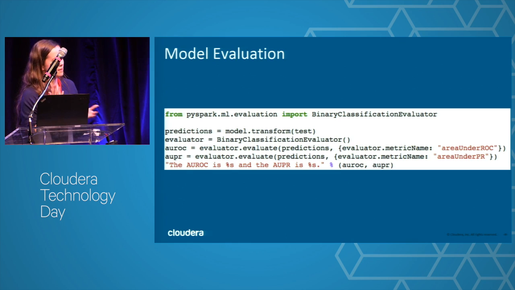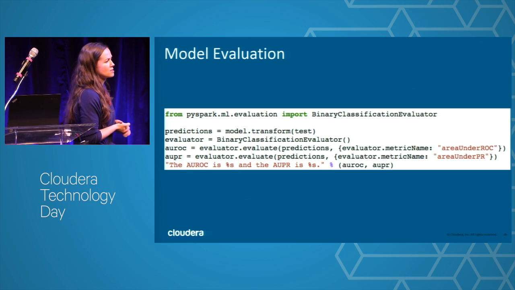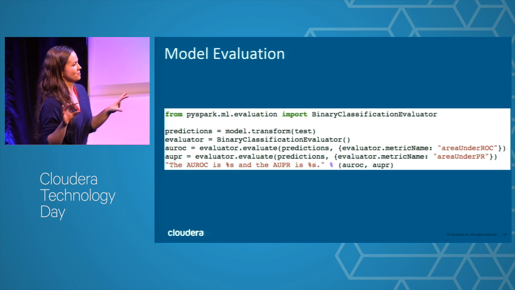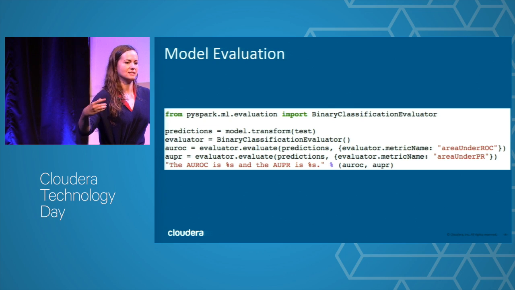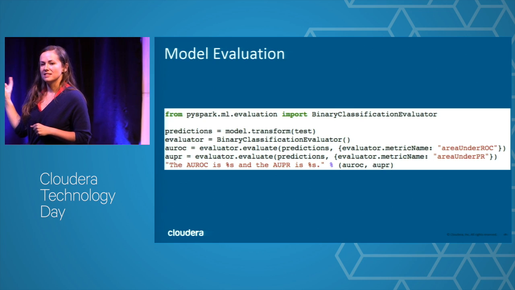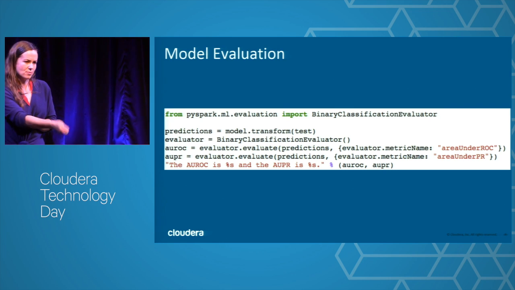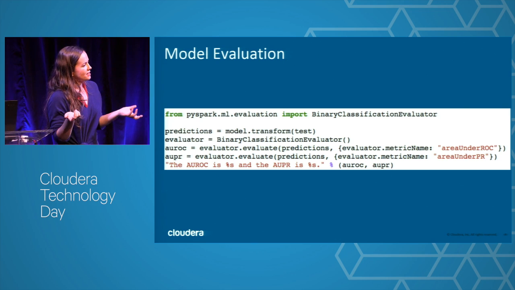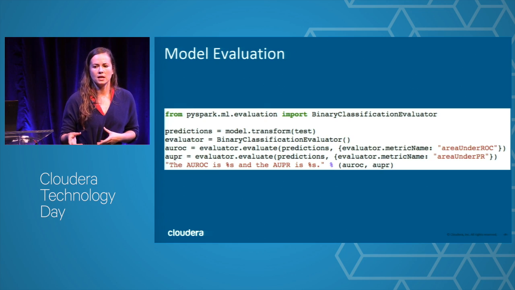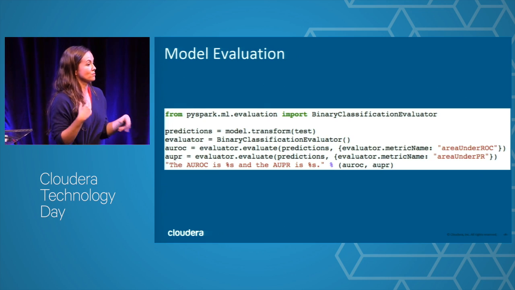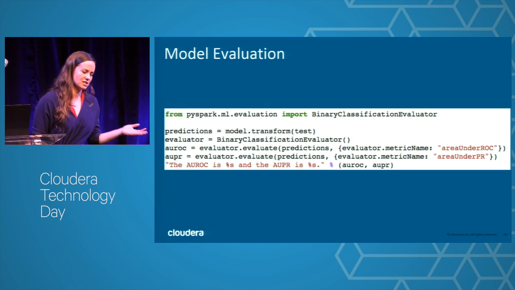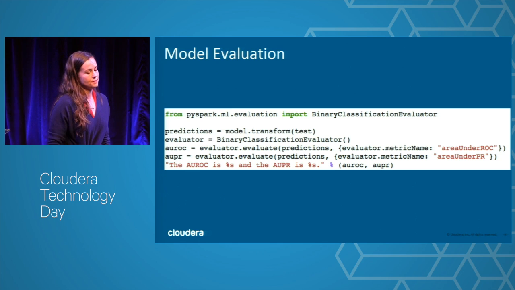So let's look at what model evaluation looks like. Spark, of course, also provides k-folds cross-validation and hyperparameter optimization, but I'm keeping it simple, training a model and getting one metric out. So we take our model, we transform the test set. So we now have our predictions, and then we create an evaluator. This is a binary classification evaluator. If you're doing multi-class classification, then you get one of those too, and it'll give you all the right statistics about your model. And it's very simple. Evaluator.evaluate, give it predictions, and it'll print out some interesting information for us.